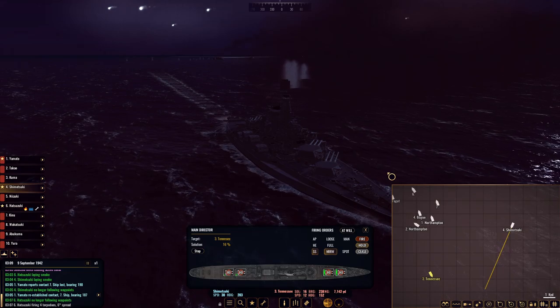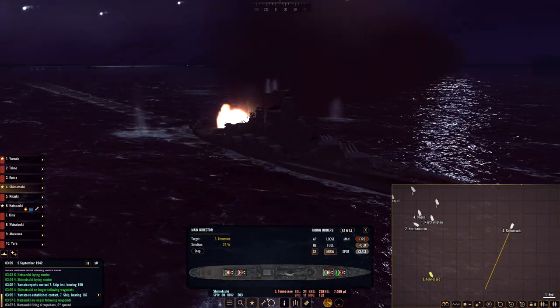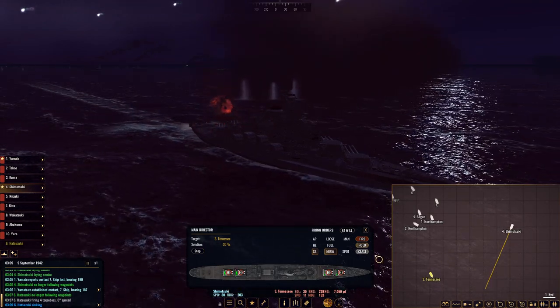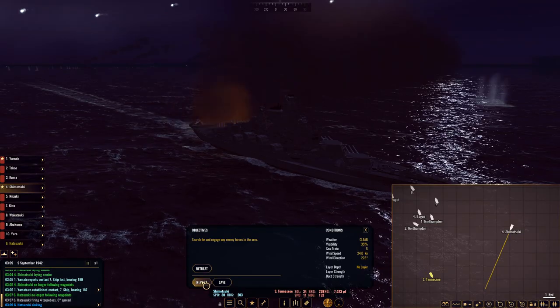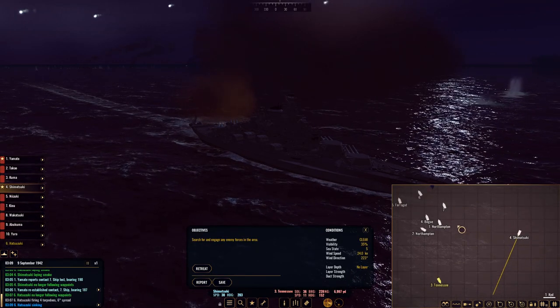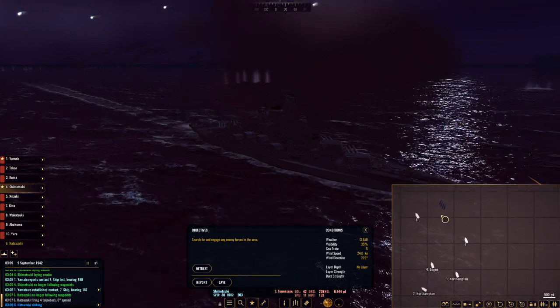Tennessee's got some little pings going. Oh, we had a nasty explosion back there. And the hot Suzuki is sinking. Alright, so right now they sank one of our destroyers. We've got heavy damage on their battleship, heavy on their Northampton, none on the other Northampton, heavy on their Bogue. Okay. So we got torpedoes coming in.